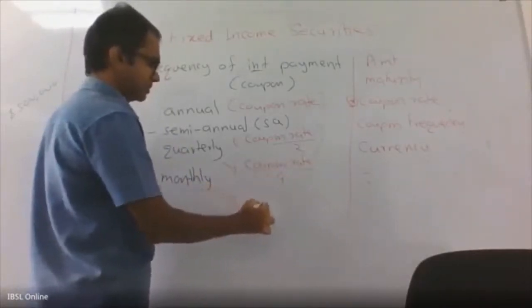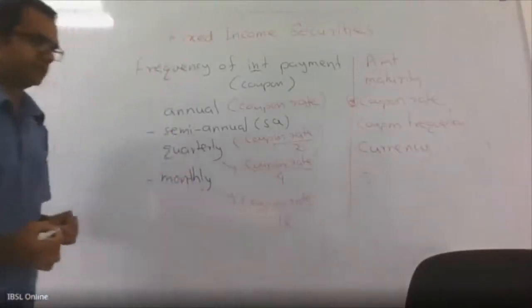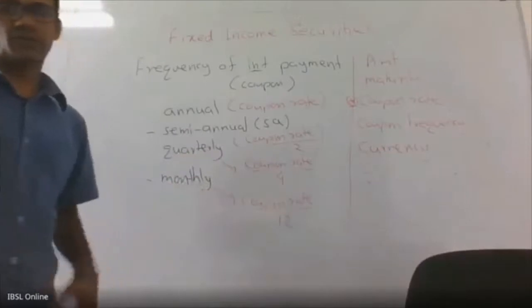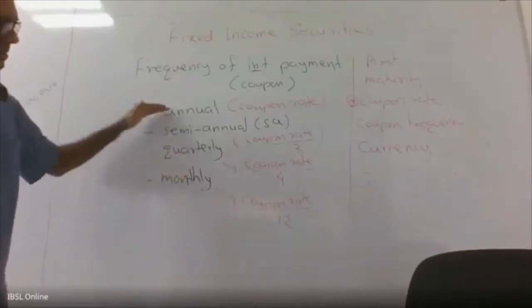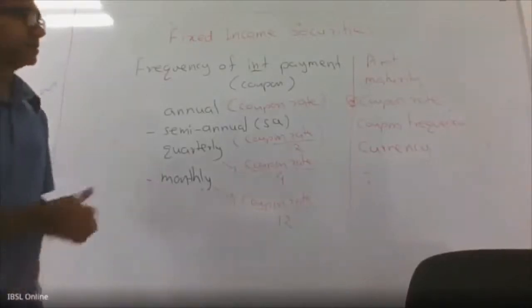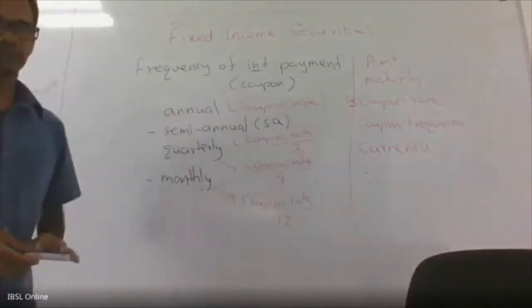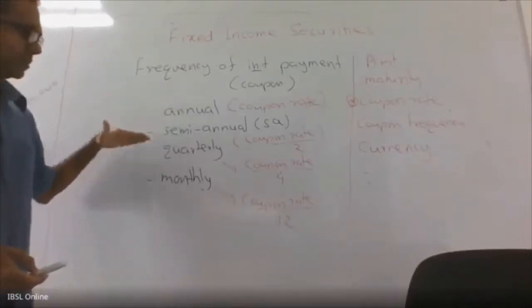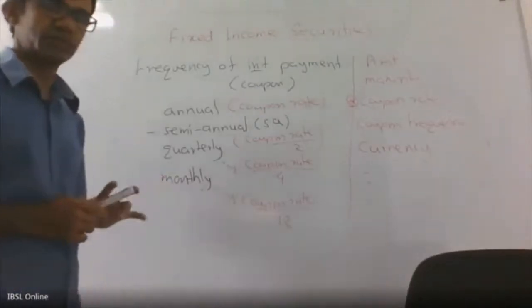When it comes to monthly, coupon rate divided by 12. So calculate the annual coupon amount, then divide it by 2 or 12. You will still get the same annual coupon amount. Coupon amounts vary, but annual coupon income would be the coupon rate. But the coupon payment may be distributed either annually, semi-annually, quarterly or monthly, depending on the agreement that you entered into with the issuer at the very beginning.